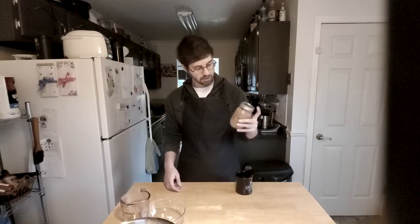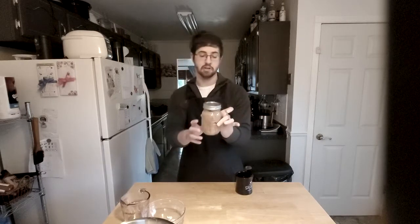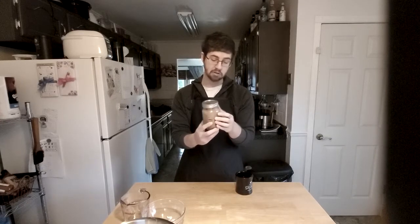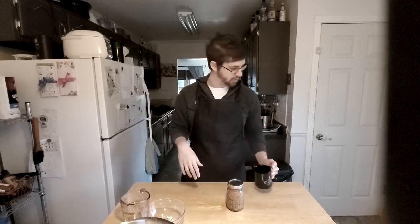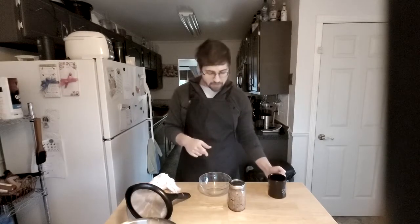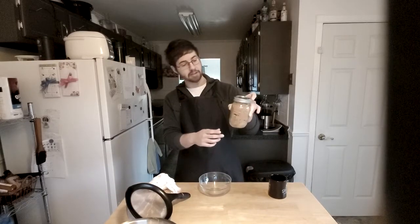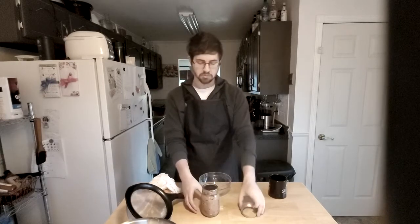I'm going to wrap it and come back in an hour. But in the meantime, we've got our zerk starter, which I've accidentally let go an extra day, and it's taking on some odd discolorations. There's a bunch of yeast and mold growing in it. So I'm going to strain it out through some cheesecloth right now, put it into a bowl, cover that, and use it in our soup later. One of my concerns outside of actually eating this is that there's not very much liquid. It's just like damp moldy breadcrumbs.